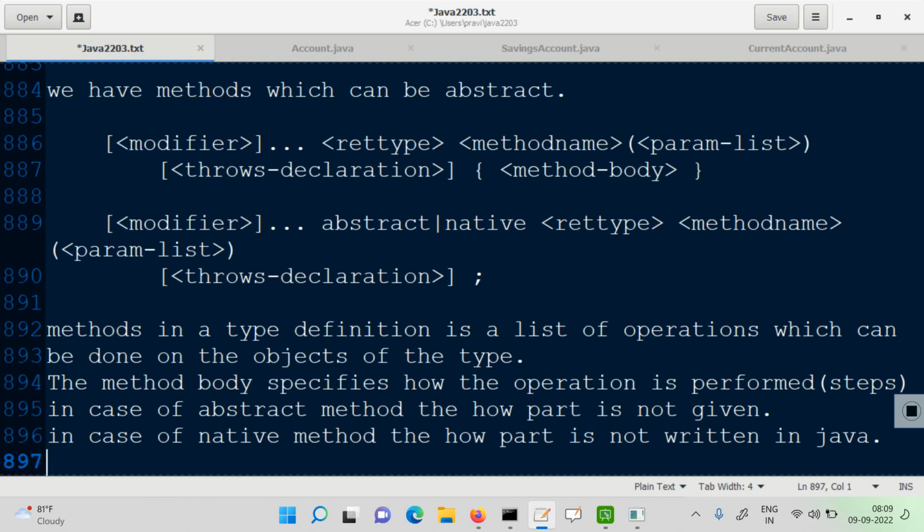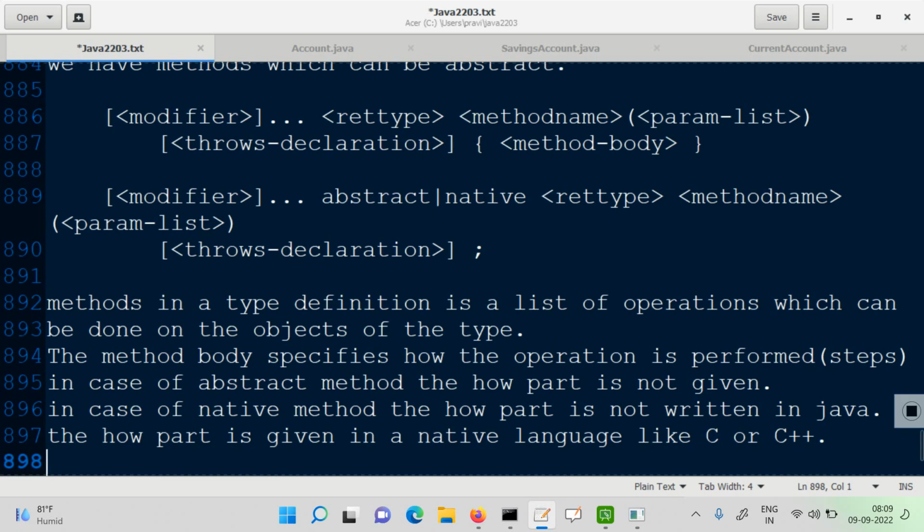The steps are there, but they are not written in Java. The how part is given in a native language, like C or C++.